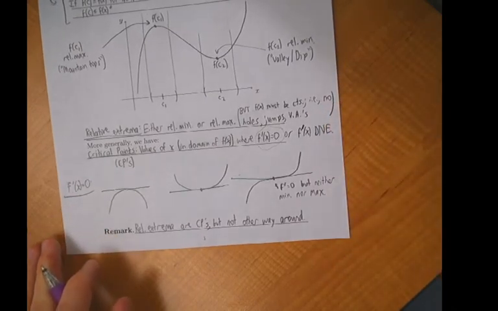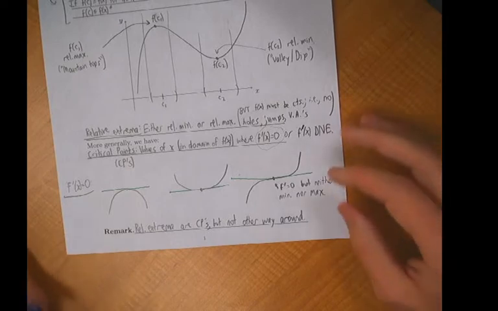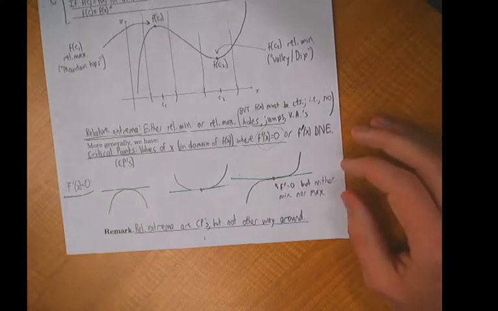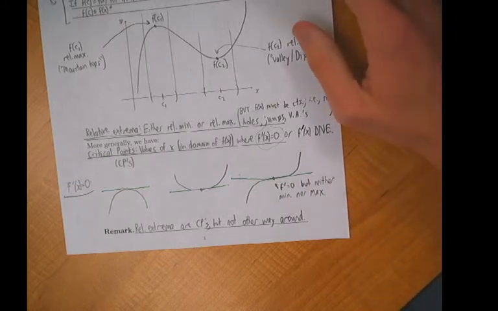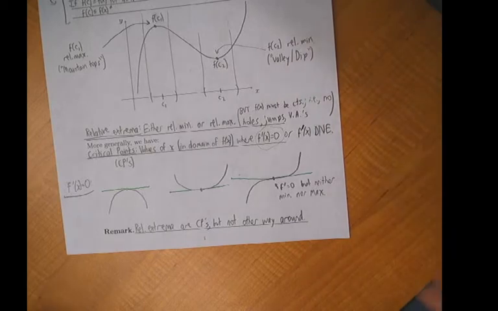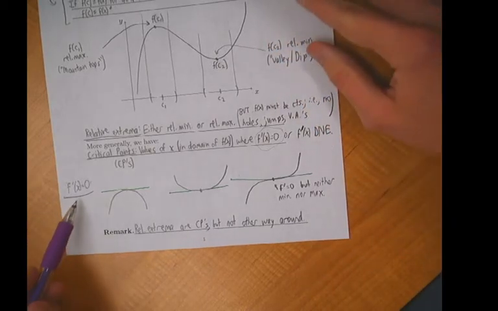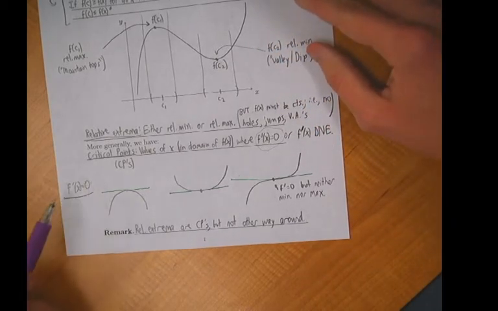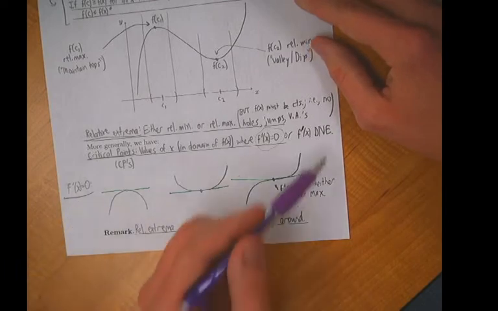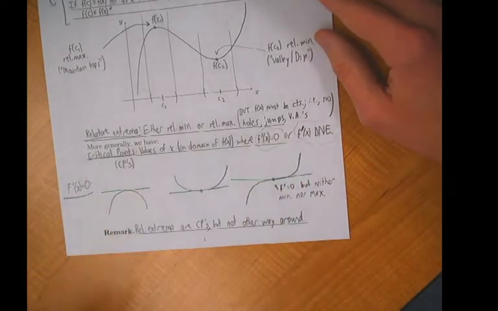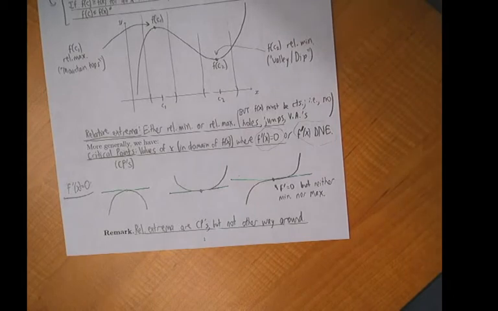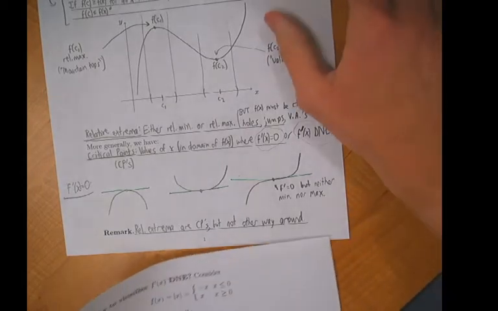Yeah, there's a lot of setup here, but if we're doing a new topic, that's a bit inevitable, unfortunately. So any questions so far? Okay. Like I said, we've already seen what this f prime of x equals 0 situation looks like. But what does f prime does not exist look like? Well, that's where our next page is going to come into play.